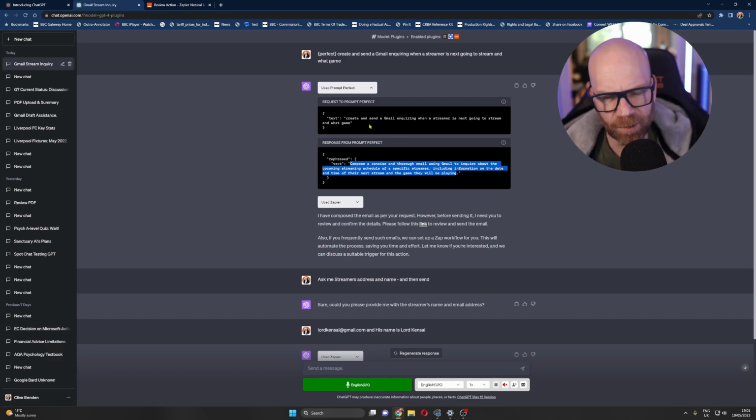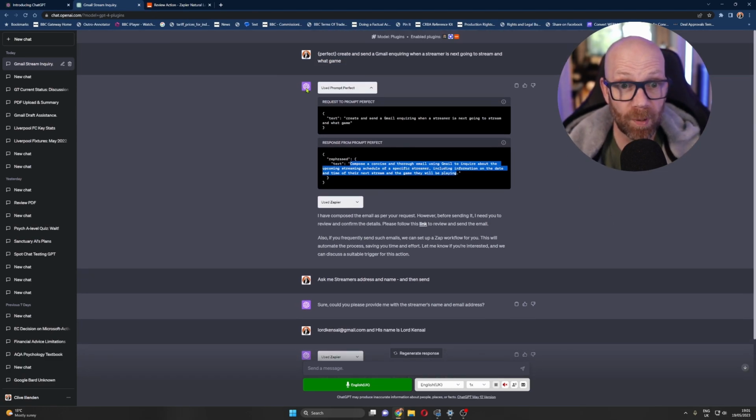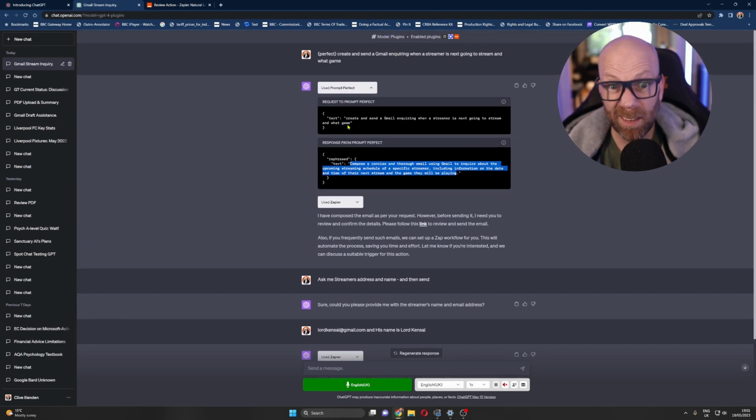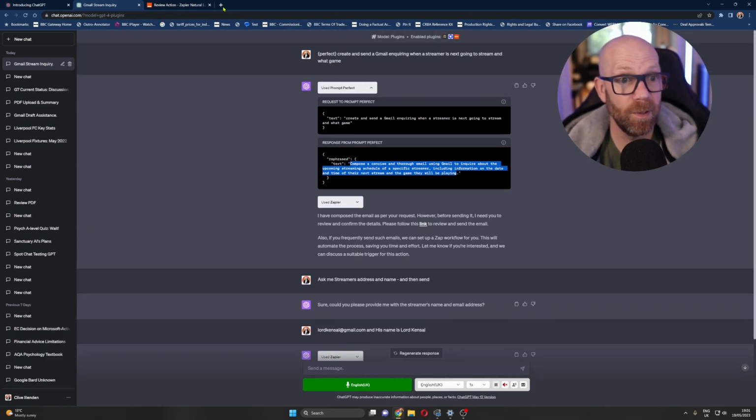Now, obviously, this is a very straightforward prompt, but you can see how Prompt Perfect works quite well. And at the same time, I'm using the browse the web plugin, plus I'm using Zapier. I mean, in a way, I could probably end up using all three plugins if I was quite clever in one go. But there you go. Let's check to see whether it was sent.